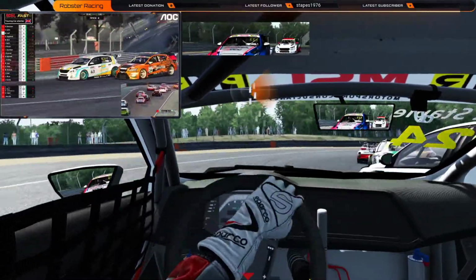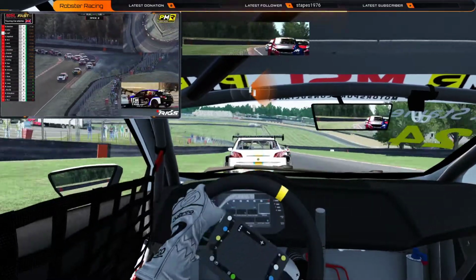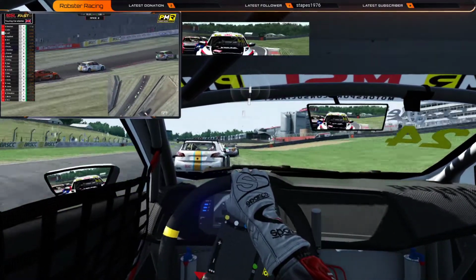Great battles going on for third. There's mayhem in the background as well. Max Goff making progress up on the inside line there. Is he going to be able to go through and take more ground? Let's see as they come down towards Graham Hill Bend for the first time. Dave Newsham it is, though, who has hit the front.